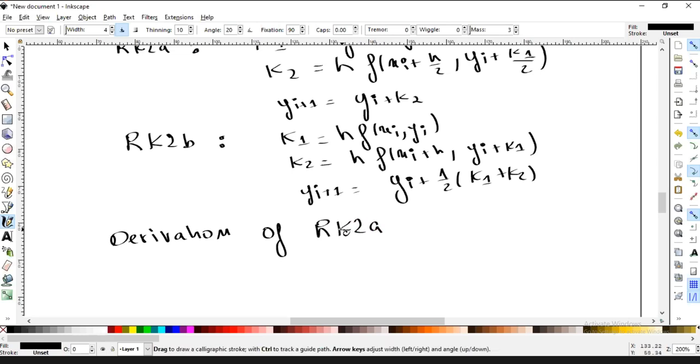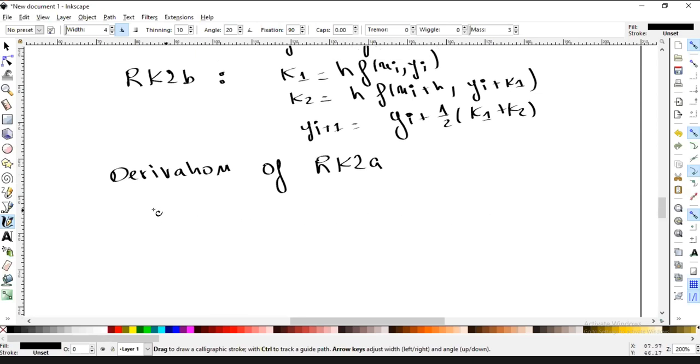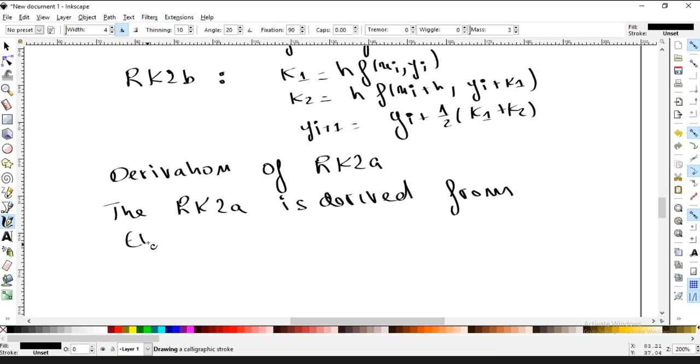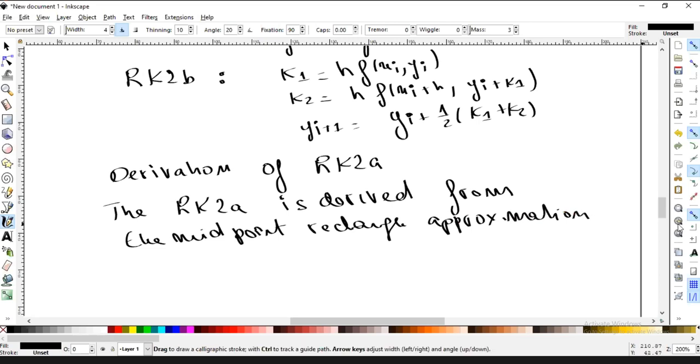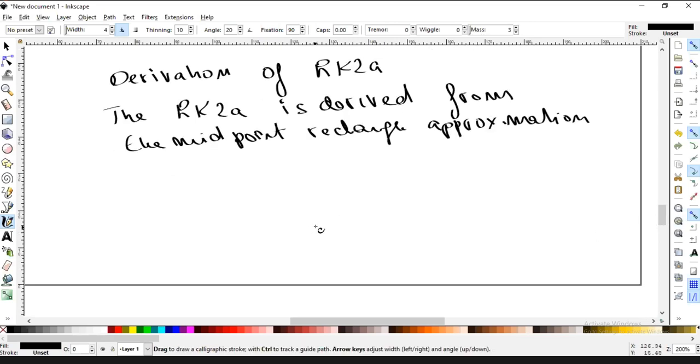The RK2A is derived from the midpoint rectangle approximation.